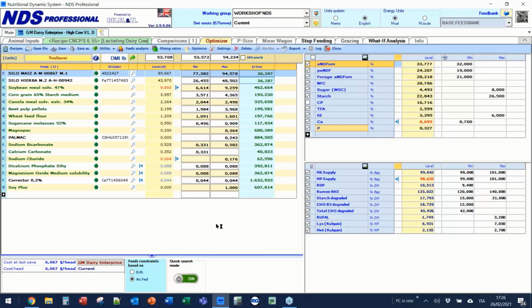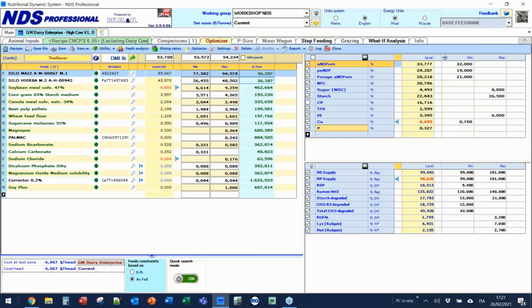I do not want to change some balance or some relationship between the feeds, just to see if the optimizer will be able to provide a different way to reach my goal, that is to reduce feed cost.